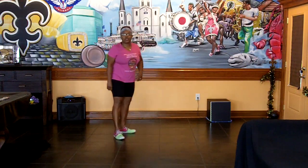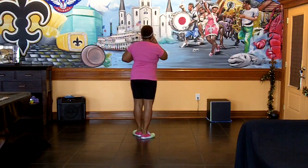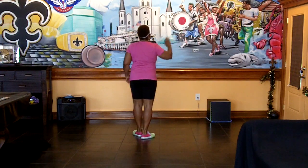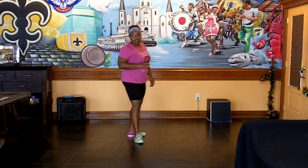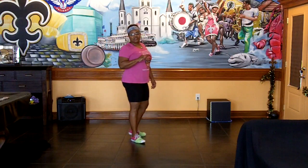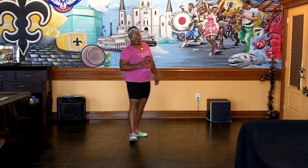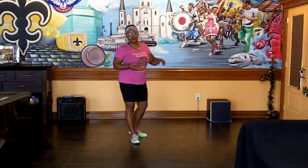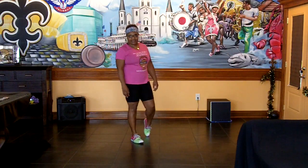Now, here's where your turn comes. Remember I told you that the line dance moves clockwise. So it's a four wall dance moving clockwise. On this part, this is when we turn to the next wall. This step here is what's gonna get us to the next wall. But we're not gonna do a one, two, one, two, three. We're gonna do one, two, three, four, five, six, seven, eight.